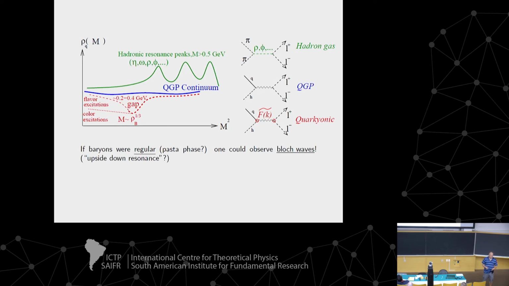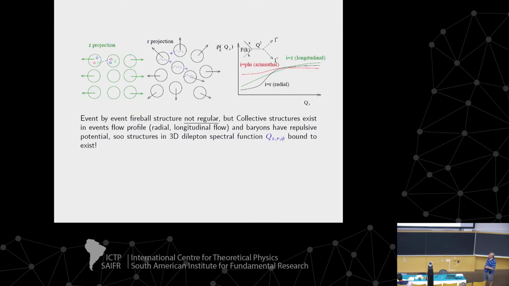But the whole point is that if quarkyonic matter exists, and if quarkyonic matter has the properties that McLerran and Pisarski say it has, electromagnetic signatures are the things to look for, because quark wave functions will be non-trivial because they will reflect the distribution of the baryons. And this could be seen in photon spectra and eventually in dilepton mass distributions.